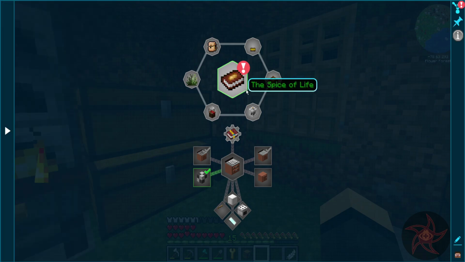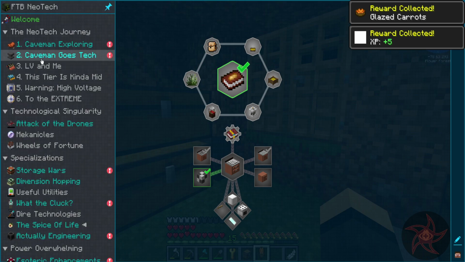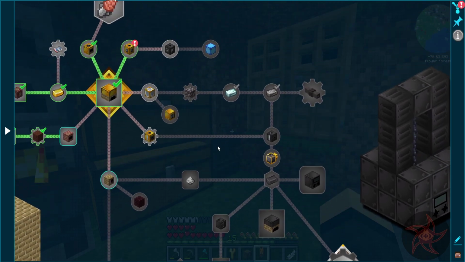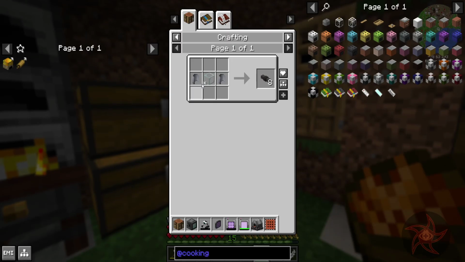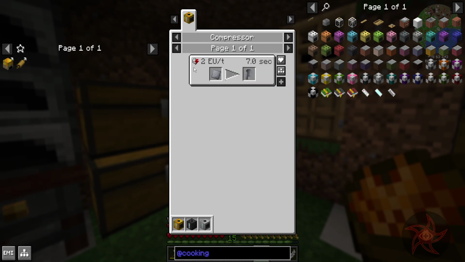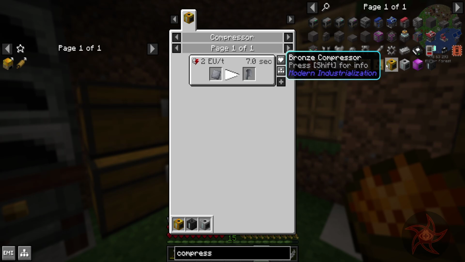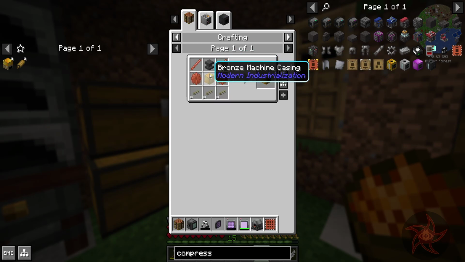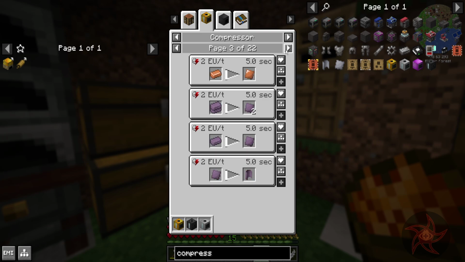All right, so let me look back to here. What were you? Oh, glazed carrots isn't bad, right? Pressure chamber is okay. I just need some of these, which is compressed iron curved pipes, or plate, which I need a compressor to get into. Okay. So, need this guy, bronze compressor. The forge hammer, can we? Yeah, it looks like I can do everything.